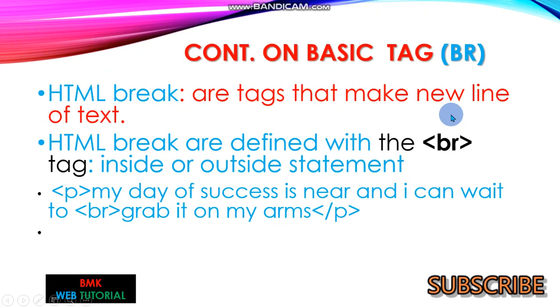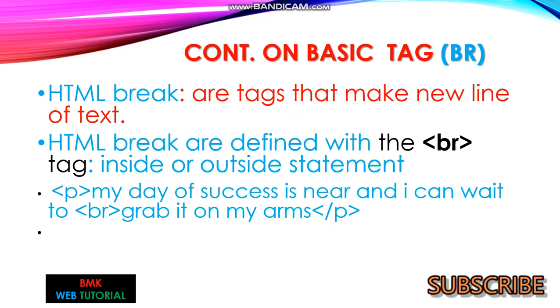So without wasting much time, we set basic tags. We have other tags which are also part of the basic tags, that are break tags. They are tags which help us to make a new line. For instance, when we write a lot of text, they help us to move a line of a sentence to another new line below.